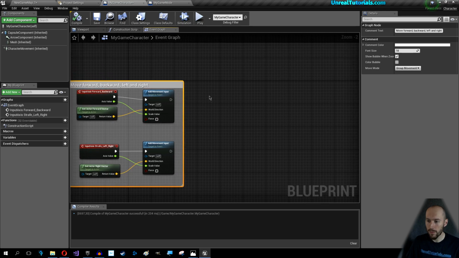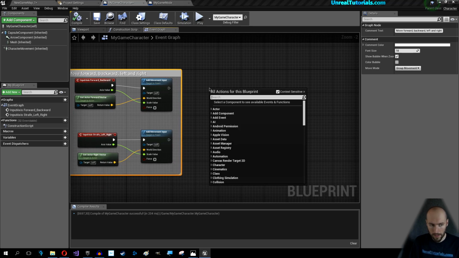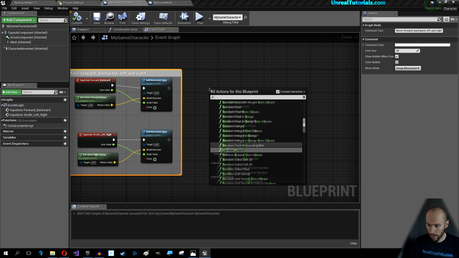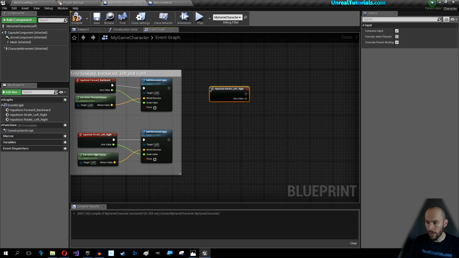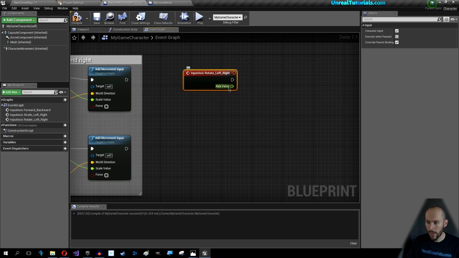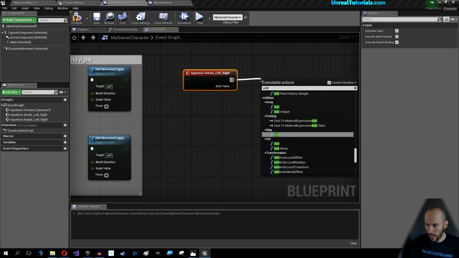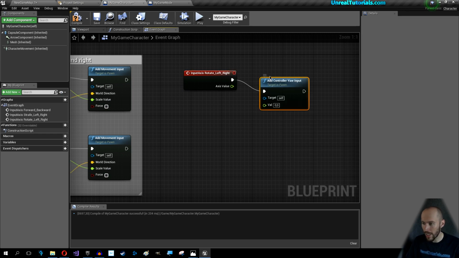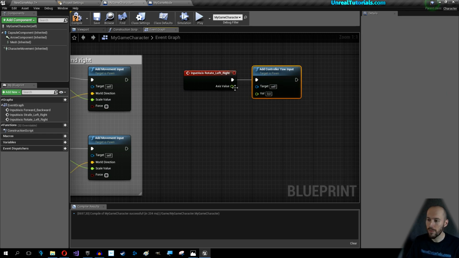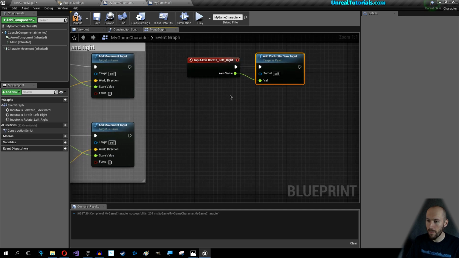So we move on and we add our rotate underscore left right, add controller yaw input, and connect these.